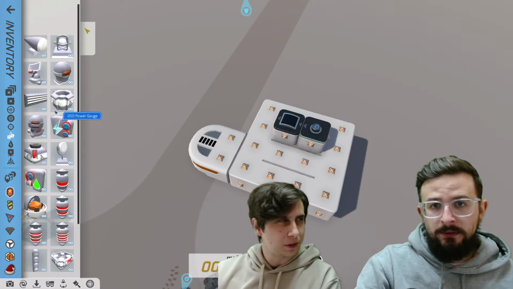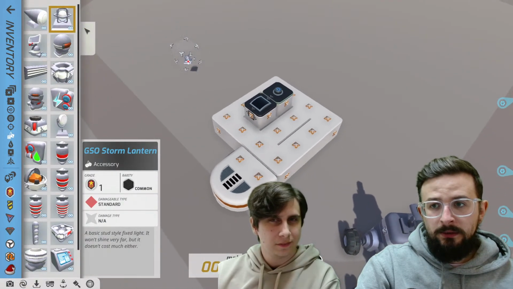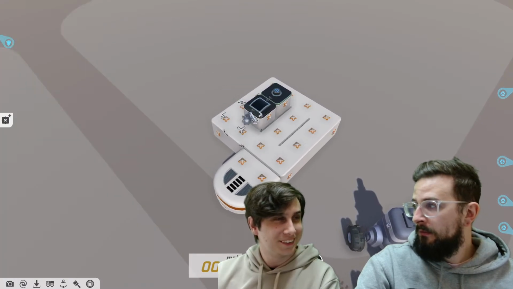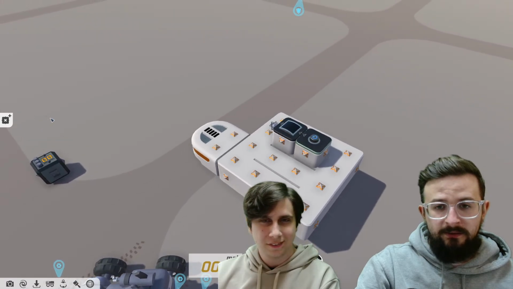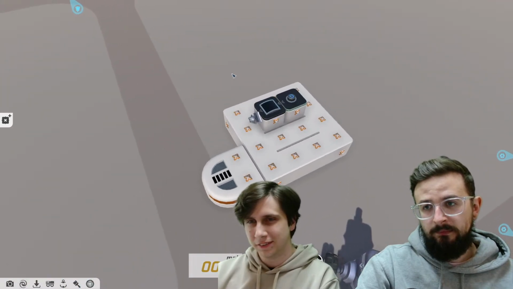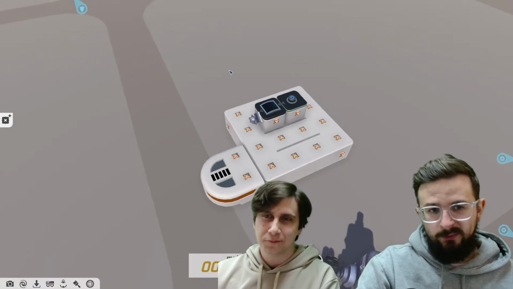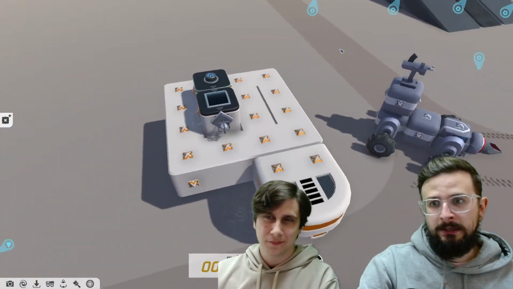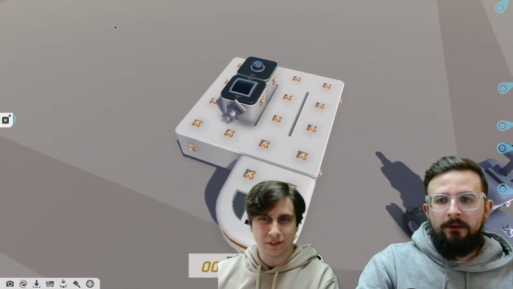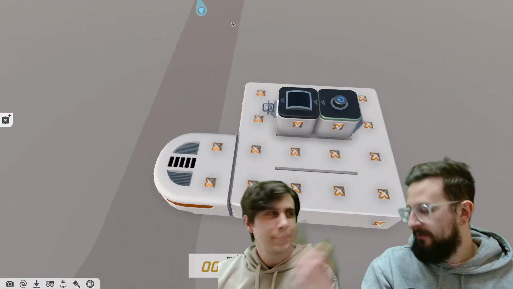Do you have the pixel? One of the circuit blocks. Do I have it? I don't know. Oh, probably not. Well, I do, but I don't know what it does, so I don't want to look like an idiot. Sorry, let me rephrase: I don't want to look more of an idiot. It's just a flashy light. Oh, okay. Yeah, I do know which one it is.